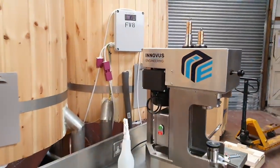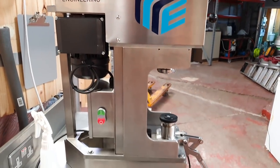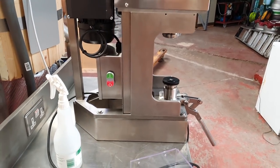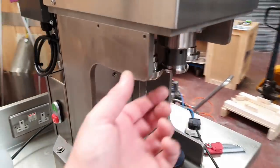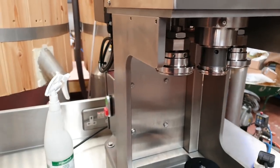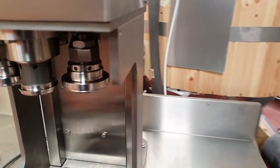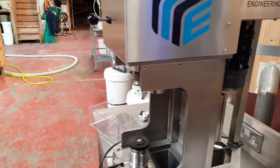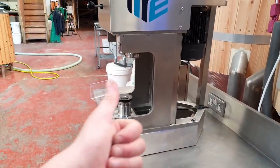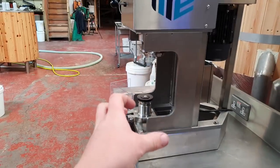Say hello to my little friend. This is the most money I've ever spent on a single piece of equipment in my life, and looking at the quality — the workmanship, the thickness of the steel — everything is saying to me: good move, it was the right move. I'm extremely happy with it, and within the next week or two you are going to see it in action. Absolute winner.